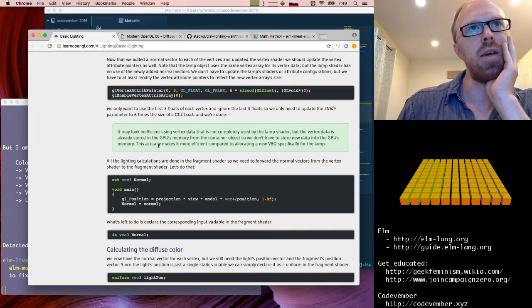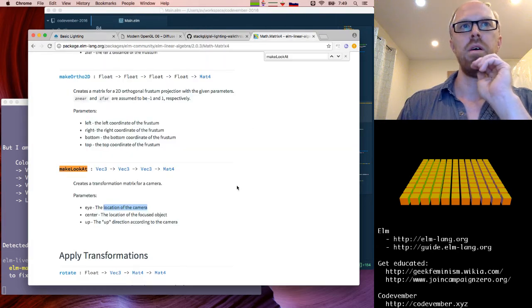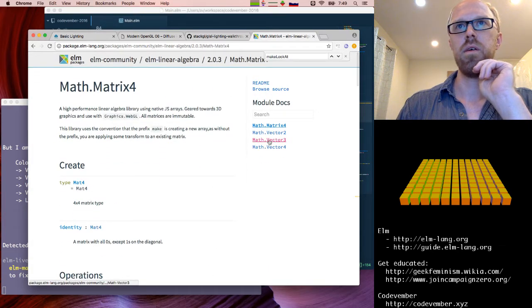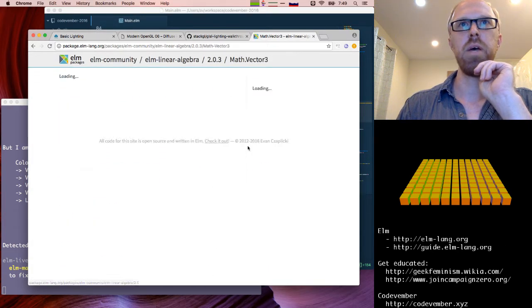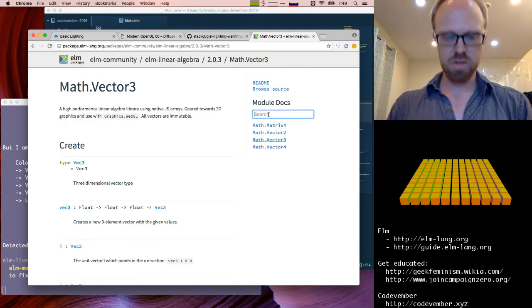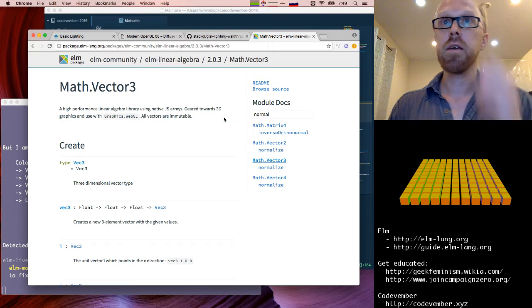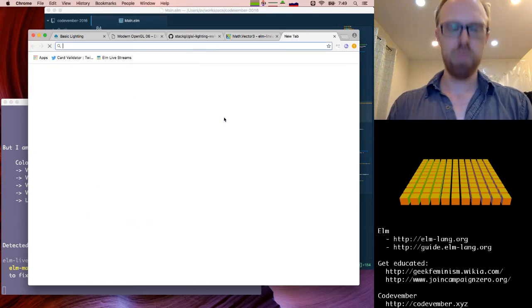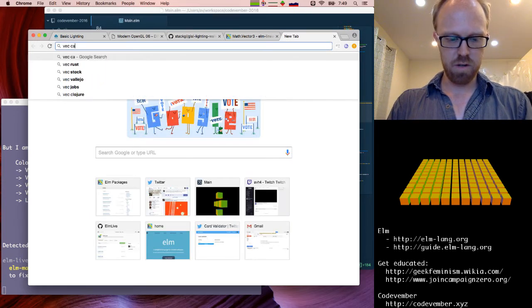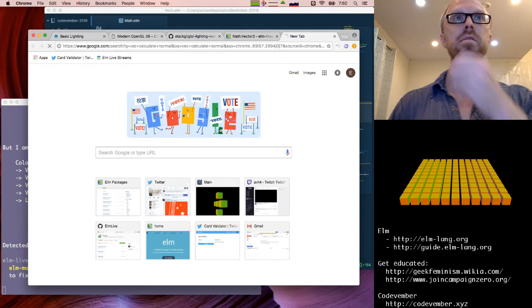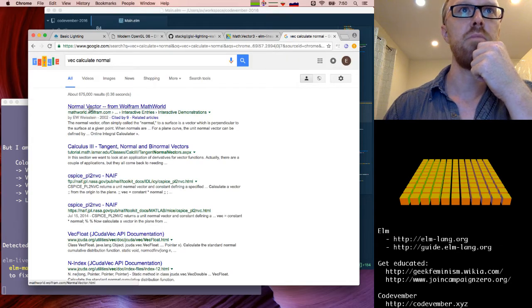So in that case, let's take a quick look in probably this vector 3 package. Actually, I'll search this whole module. Is there anything about calculating the normal? How do you do that? Vector calculate normal. It's going to be just like some kind of product.